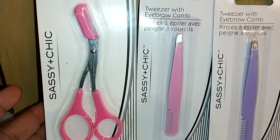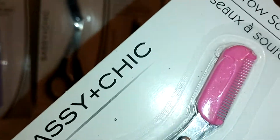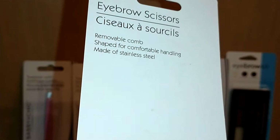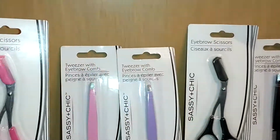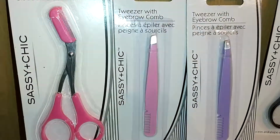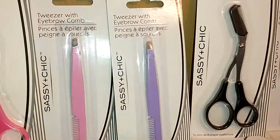This is the Sassy and Chic eyebrow scissors, and they are a handled scissor, and you can trim your brows. I would think these would be kind of sufficient for thick brows, but it says it's a removable comb, shaped for comfortable handling, and these are in pink. And I'm gifting these to my daughter and granddaughter because they have bushy brows. I would more tweeze mine, but they have them in pink and they had it in black. Those are the only two colors I seen.